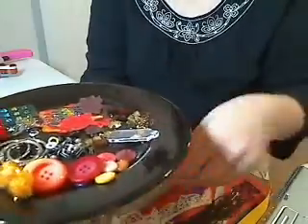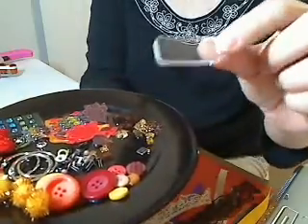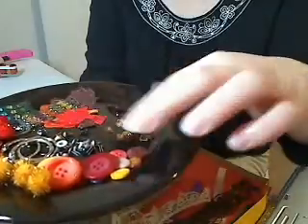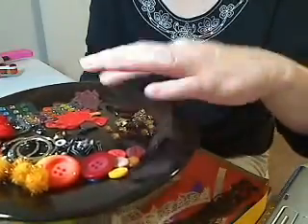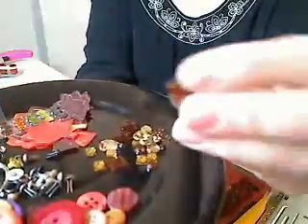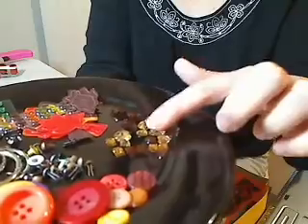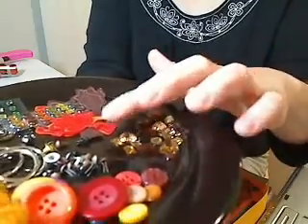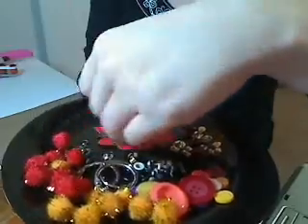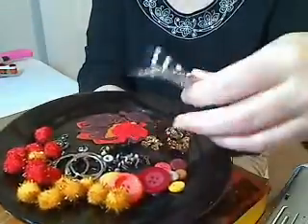There's a couple of tickets. There is a Tim Holtz fragment — I like to stamp those and alcohol ink them. And then there's also some bling in different colors — the amber color. There's oval shapes, square shapes, rectangle shapes, heart shapes — there's a bunch of that. And then there's the typical bling in different fall shades.